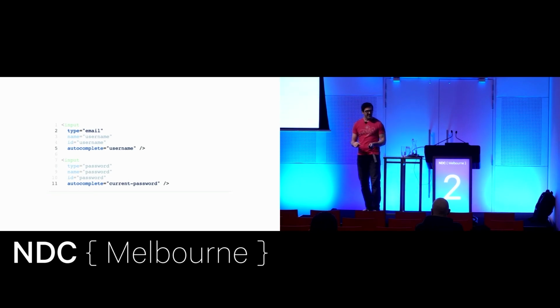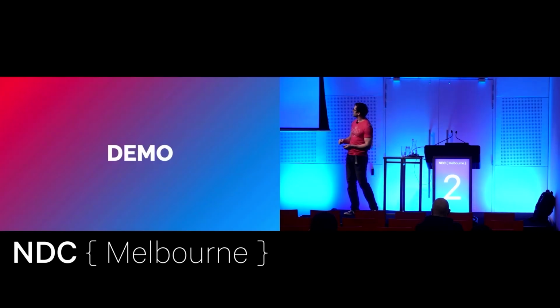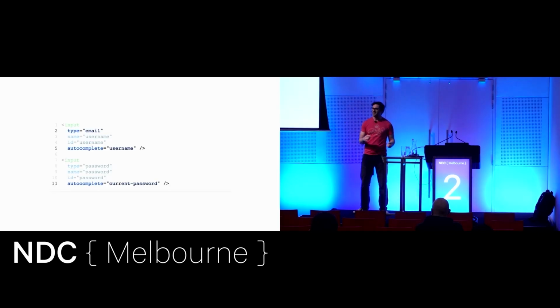I know that the slide for this is somewhere later in the pack, and therefore I just have to tell you about it now. I don't know why I did that. Firefox, for example, with a new password autocomplete will actually offer to generate a random password for you. Other browsers might do so. Firefox is my regular day-to-day browser, so I happen to know that if I hit a form with autocomplete new password, it's going to offer me one.